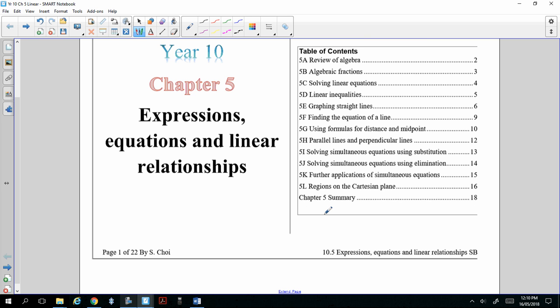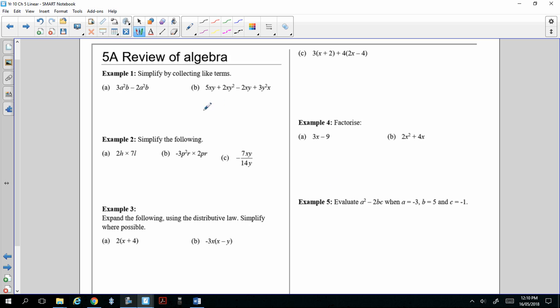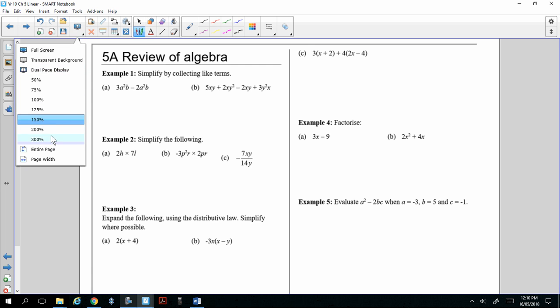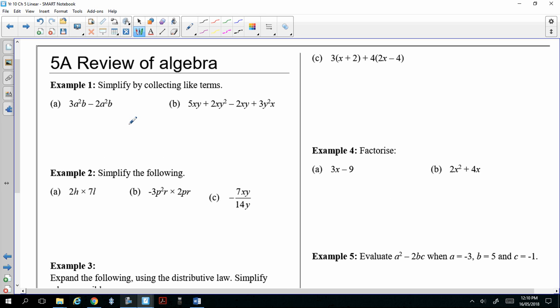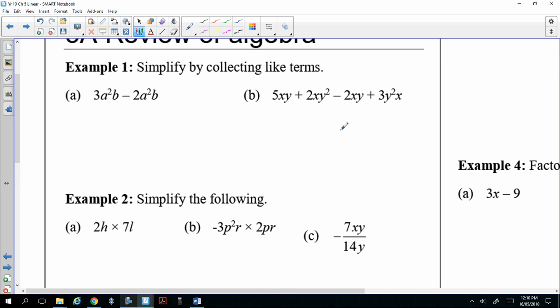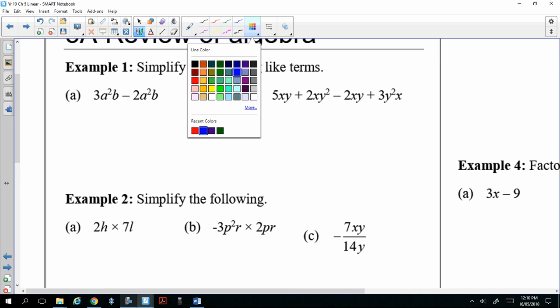Okay, so we're going to go to the first page, review of algebra. If you look at it, you can almost teach yourself this part because it's just revision. So we'll just finish that quickly, then you can do revision on probability. Okay, let's look at the recording. It's only 1 minute, so we'll finish that in less than 4 minutes because it's very easy. Let's start with the first question.